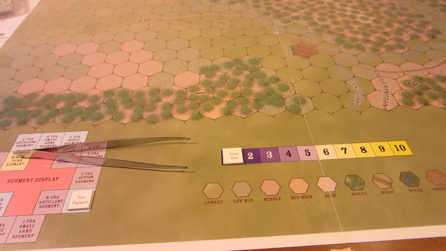Okay, setup of Middle Creek. Middle Creek from the Rebel Yell series. It's by One Small Step. Middle Creek is a folio game, but it is a full implementation of Rebel Yell. Let me explain what I'm doing, because it won't necessarily be obvious.